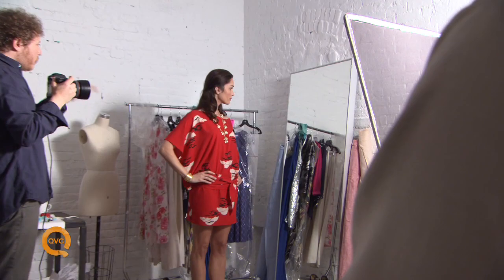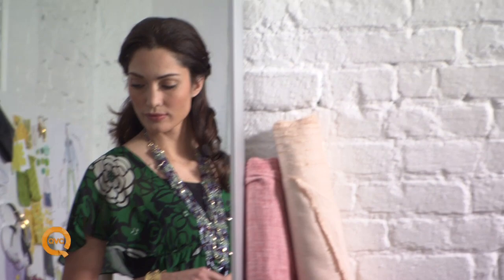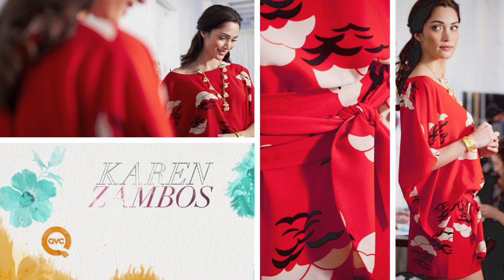Fashion has truly gone global for spring 2012, with inspiration coming from every corner of the globe. Prints ranging from Moroccan tile patterns to basic animal prints walk happily along the same road. It's all about how these looks work and blend together. Modern and simple designs keep the global expedition trend easy and appealing.